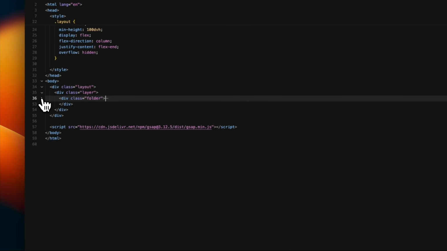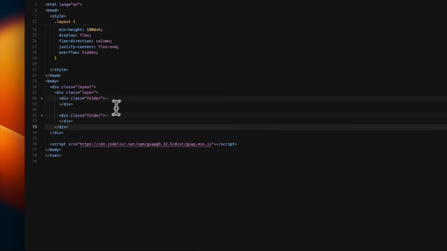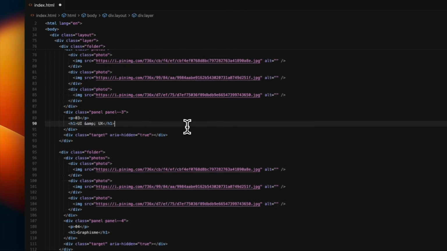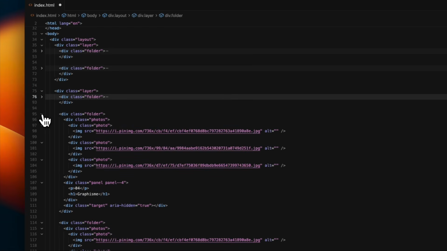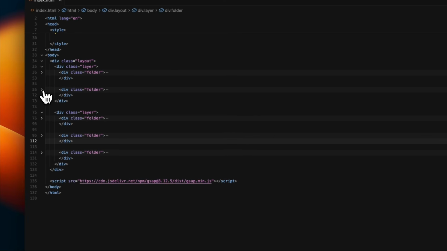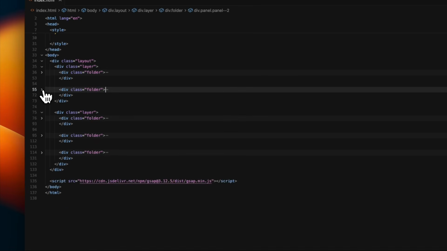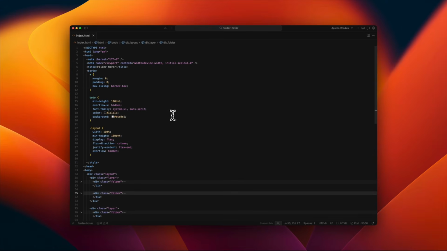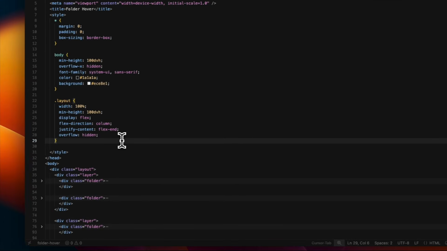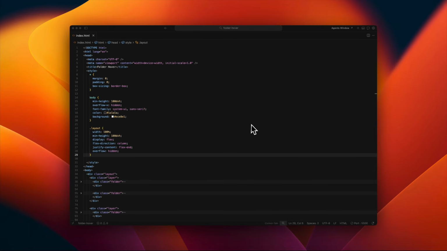Now layer 1 has two folders, so I'm just going to be adding that, and then I'm going to be copy pasting it, and adding the second layer with three different folders. That's it. Now as you can see, just to cross check, we have panel 2 for the second one, and then the same, we have panel 3, 4, and 5 for the 5 different folders. Let's add the CSS and let's get this to look pretty. But before that, I'm just going to be showing you how it renders.